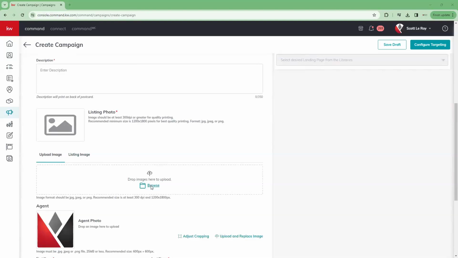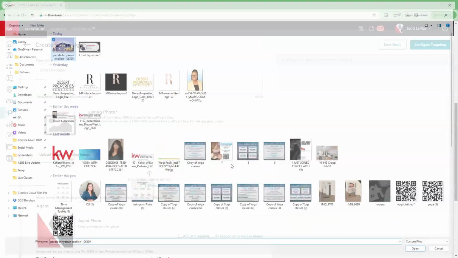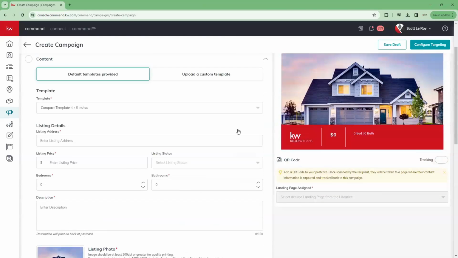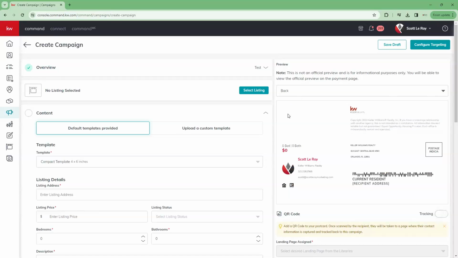We select Browse and click on that image, and it adds it, as you see over on the right, to our campaign mailer. This shows us we're looking at the front of the mailer right now. We can click on that drop down and select back, and it shows everything that is on the back of the mailer.